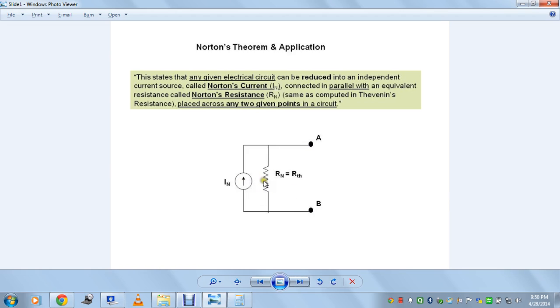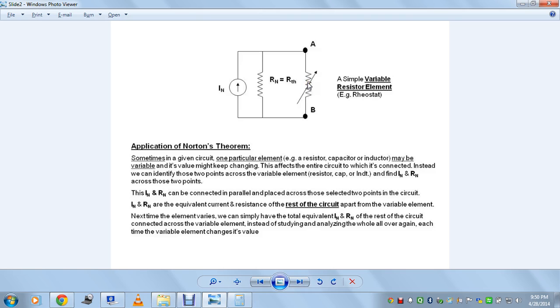And when these two elements are placed across those 2 points A and B, the variable element can now be connected back to the circuit as shown here. Here I have considered a resistor whose resistance varies, which is called a rheostat, just as in Thevenin's theorem. This is the variable element in the circuit across which we are connecting the entire circuit's equivalent resistance and the current source. This is nothing but the current flowing through this particular element in parallel with this particular element. So we are placing these two in parallel with that, representing the entire circuit. So the entire circuit is reduced to such a format. It doesn't matter how big or how complex it is, it can finally be reduced into such a format.